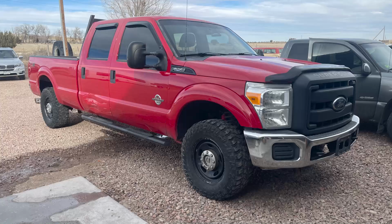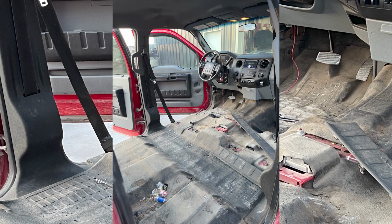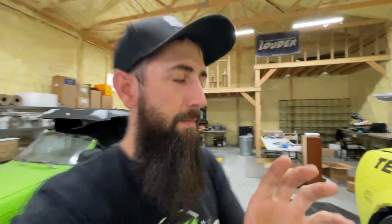My red F-250 started life as a work truck. So when I got it, it had a bench seat, vinyl flooring, the old gauge cluster, and none of the buttons on the steering wheel and some of that stuff. So we actually updated it. I'm gonna show you some of the updates that we already did.